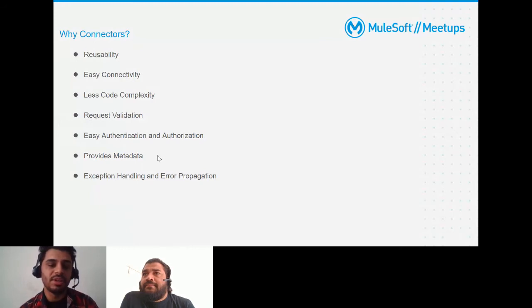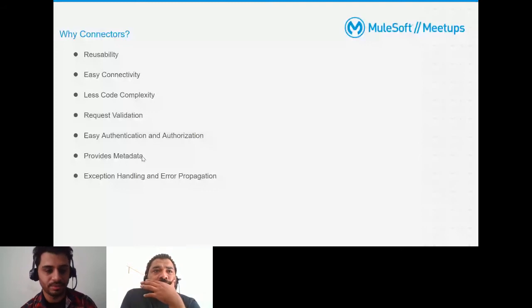So as I mentioned about request validation, for sure, for validation, we should have a metadata which validates the input data also. So when I'm building a custom module, I can feed in the input metadata as well as output metadata. So before making an API call, I know what type of input I can feed in and what type of output I can expect out of this API call. So metadata also helps in understanding what we are expecting as a part of output if I make use of this operation of the particular connector module.